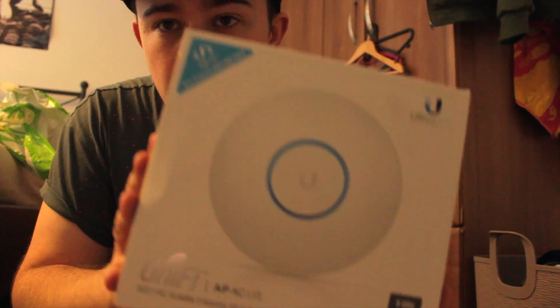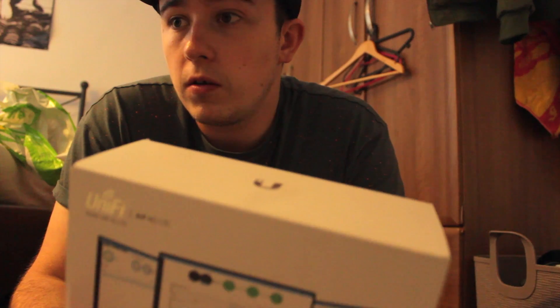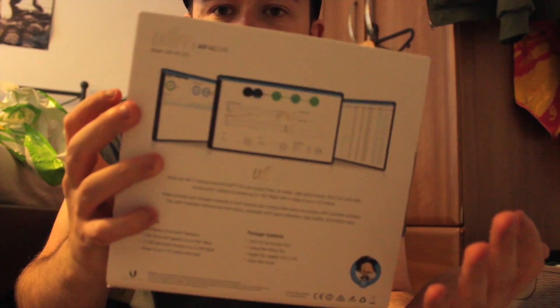I'm sure I've found a better solution, and the solution I'm looking at is one of these — a Ubiquiti access point. Ubiquiti didn't send me this; I've paid for this myself. I've used Ubiquiti gear before — I have a Ubiquiti EdgeRouter Lite that's been running non-stop for five or six years without missing a beat.